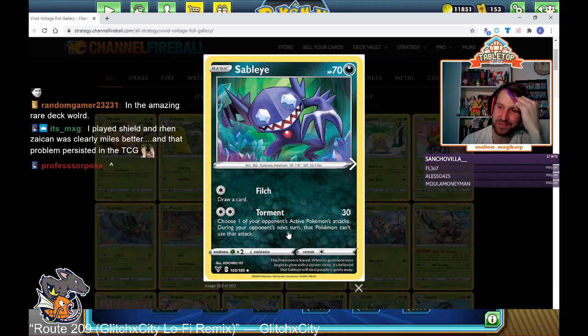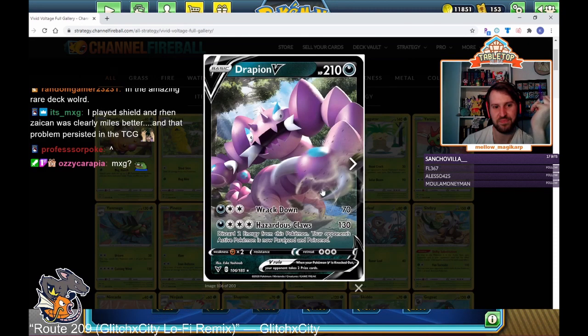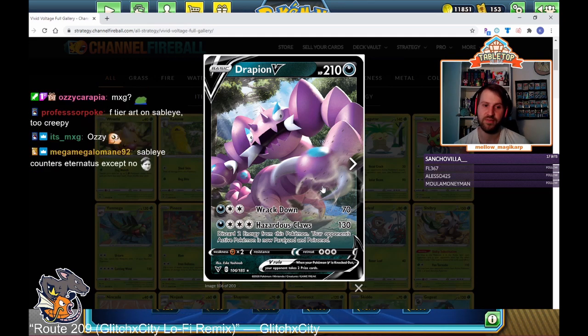I really wanted Sableye to be good. Sableyes are normally very good. That one's not. Ooh, Drapion. Discard 2 energy cards from this Pokemon. Your opponent's Active Pokemon is now Paralyzed and Poisoned. That's a good attack. I like this card.